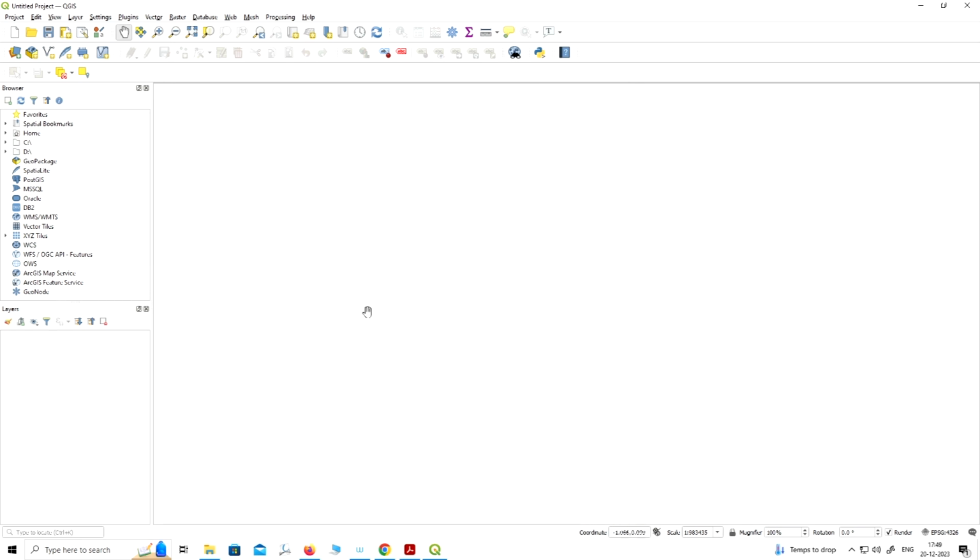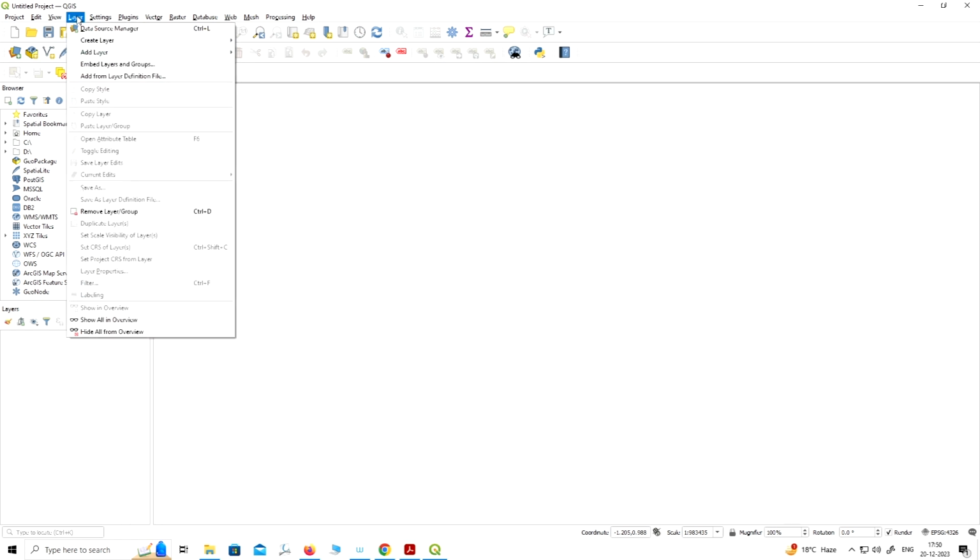And another thing: on the right side of your screen you can see this is completely black. Here you will see all the data which you are importing on this platform. Suppose I want to import the data which I downloaded in the earlier lectures. Suppose I want to analyze my SRTM data. To import the SRTM data, you have to go to the layer option, and here you can see a few options are given.